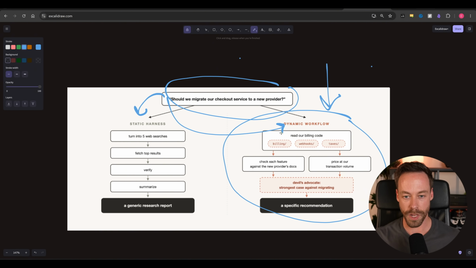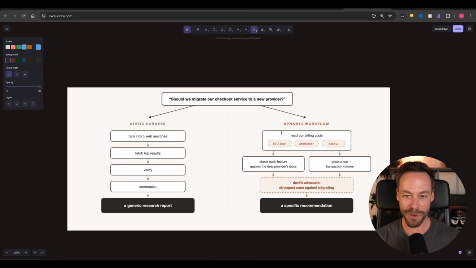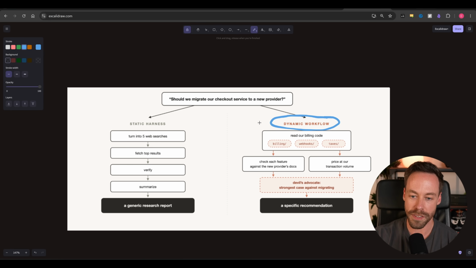So that's where Ultracode comes in. It's like an automatic layer. You don't have to think about it. If it needs dynamic workflows, it will do it. You don't have to use your brain, right? And that's great. So with that being said, to actually maximize Ultracode, we need to dive a little bit more into dynamic workflows, because you understand the why, you understand Ultracode versus dynamic workflows. Now let's talk about this a little bit more.